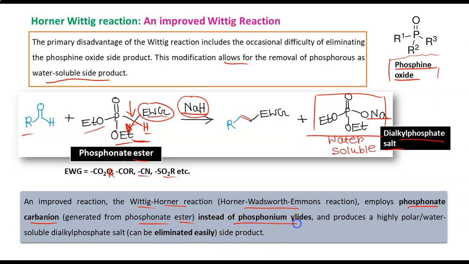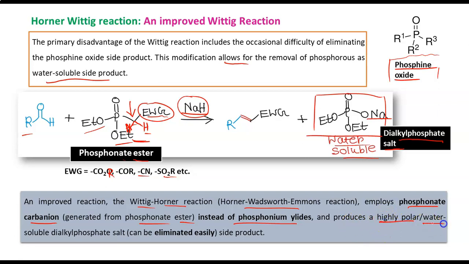Now this is used instead of phosphonium ylide. What is phosphonium ylide? That is discussed in detail in the original, the first video of Wittig, which is part 20. Please watch that. There we used phosphonium ylide in the original Wittig reaction, but now we are using this type of phosphonate carbonyl because the fate of this phosphorus compound, one of the reaction partners, is that it will ultimately be converted to a water soluble salt, so its removal will be very easy for us.